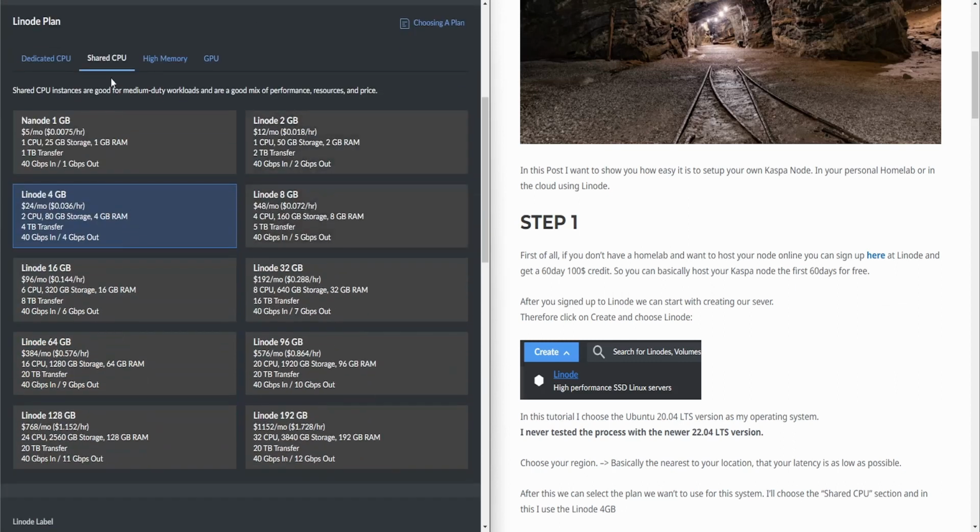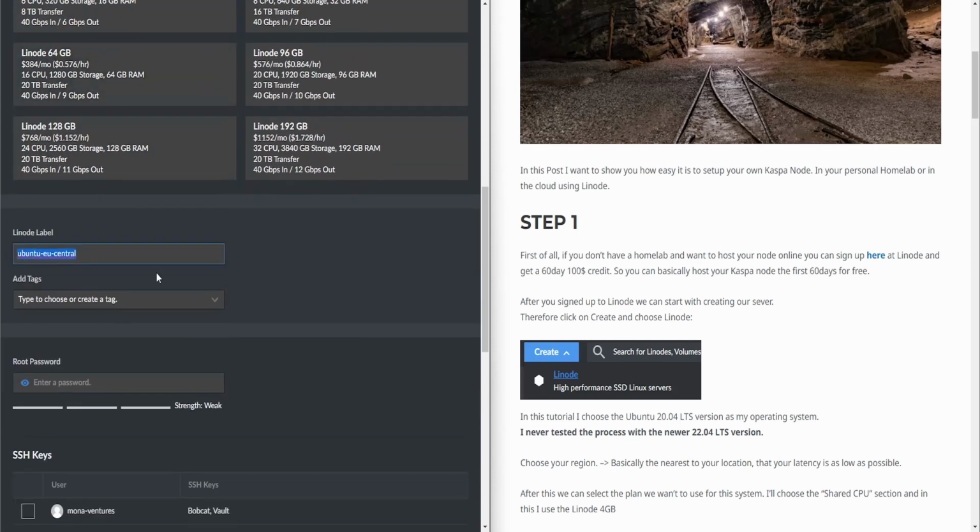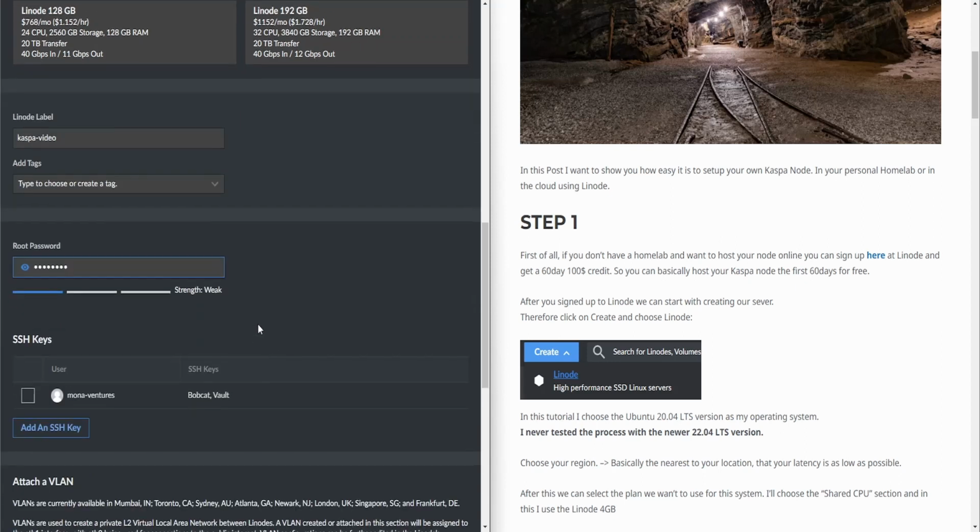So we set up our shared CPU, we choose the 4GB Linode version, and now we want to give this a name. I call this Kaspa-video. I give this a not so strong password, but that doesn't really matter. Maybe I should change it to something else.